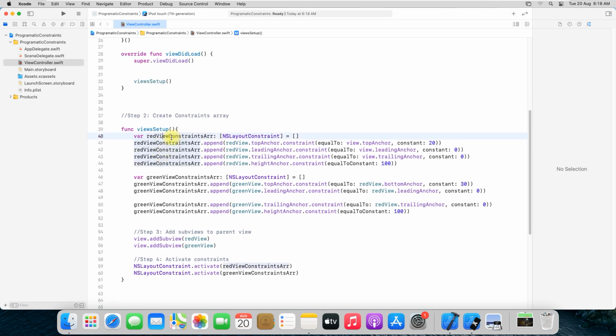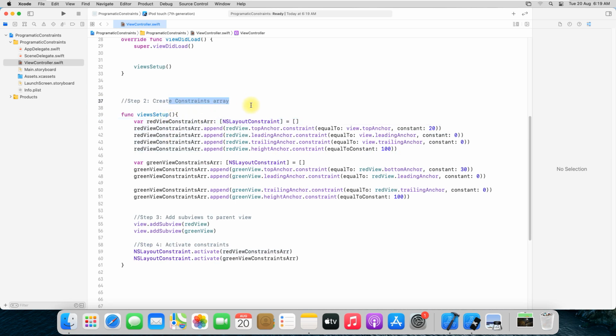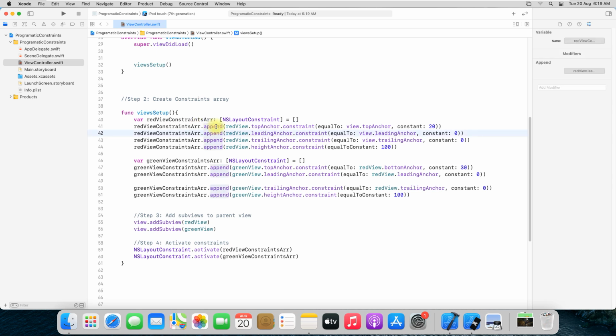Here in the function, I have created a constraints array for red view. It is an array of NSLayoutConstraint type, and declared an empty array. And now we use the append method to add elements into this array. That's why I have used the append method and added top anchor constraints, leading anchor, trailing anchor, and height.